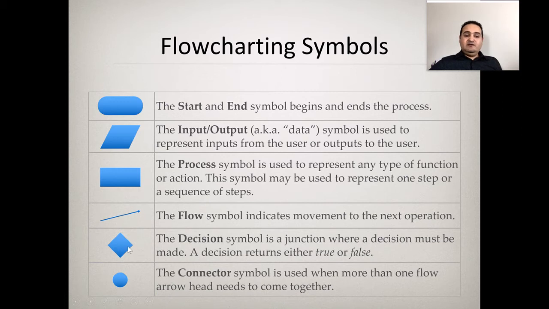And then we have here the diamond shape, which represents a decision. And always when we read the diamond shape, we read it in the form of a question. And the decision always has a true or false, or yes or no, output, or flow arrow, from it. And then we have the connector here. If we have more than one process that meet in the same place, then we use the connector.